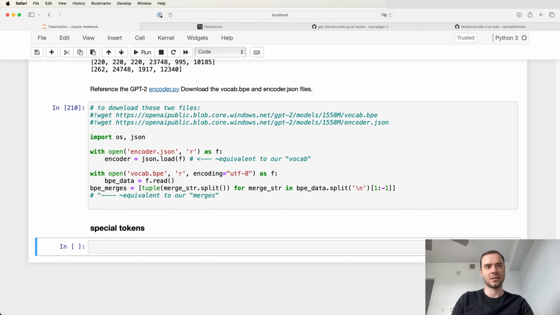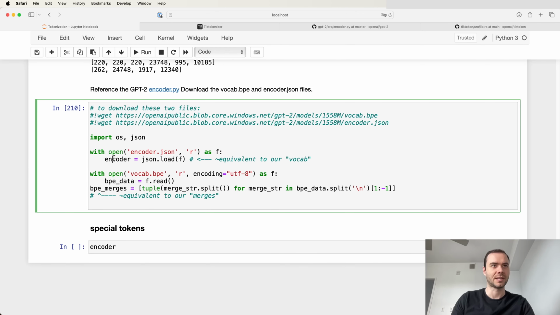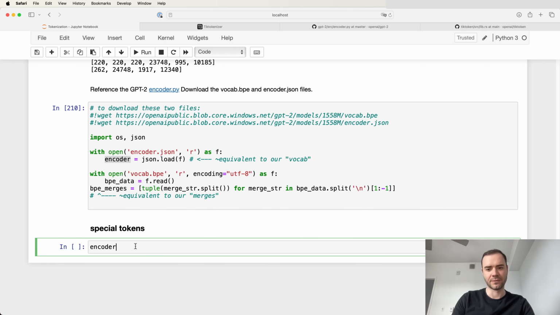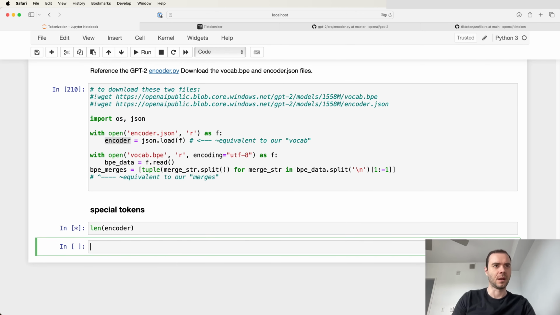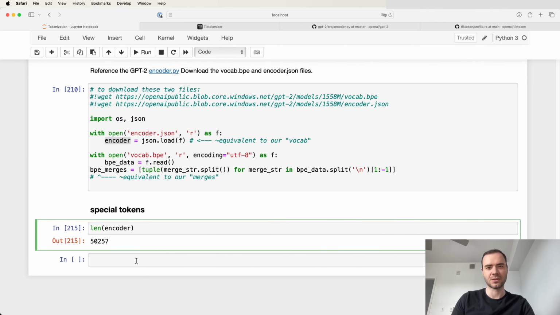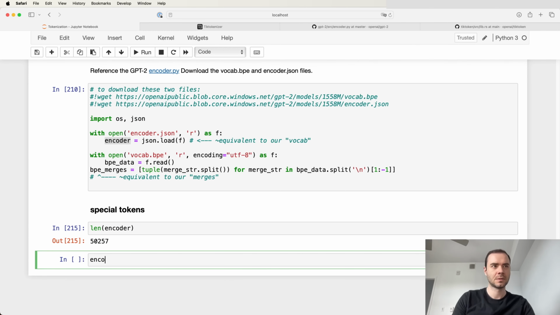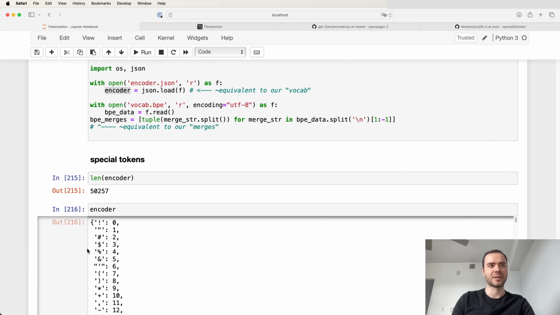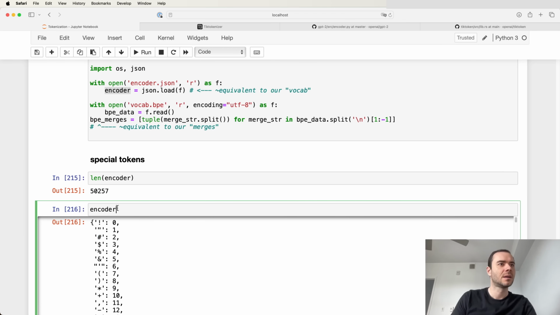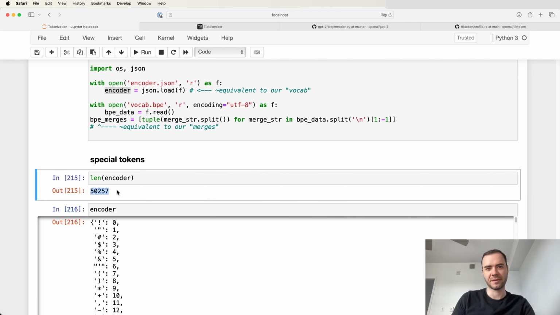If you look at this encoder object from OpenAI's GPT-2 right here, we mentioned this is very similar to our vocab. You'll notice that the length of this is 50,257. And as I mentioned, it's a mapping, and it's inverted from the mapping of our vocab. Our vocab goes from integer to string, and they go the other way around for no amazing reason. But the thing to note here is that the mapping table is 50,257.